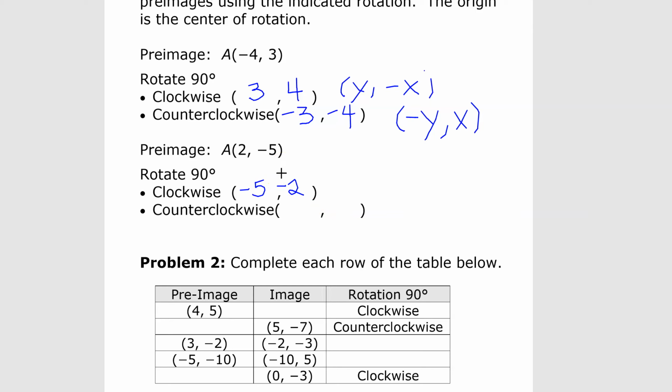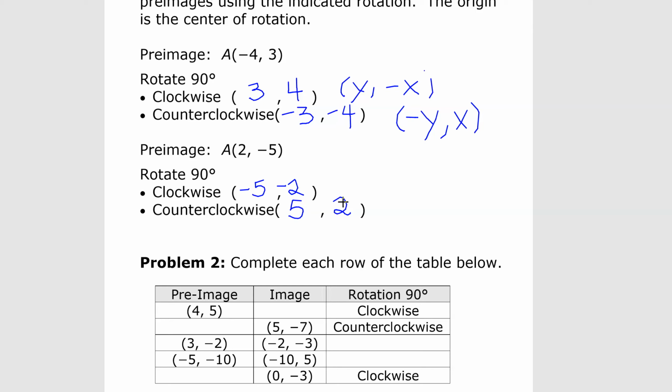Okay, counterclockwise is this rule where we change our Y coordinate to its opposite. Well, it's -5 in our pre-image, so in our image it will be the opposite, which is 5. And then our X coordinate stays the same. We don't change it to its opposite, so our new point is 5, 2. Now these rules can get complicated, but for today on this problem-solving page, we are only dealing with a 90-degree, either clockwise or counterclockwise rotation.